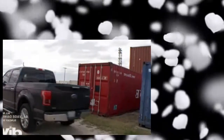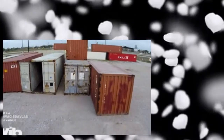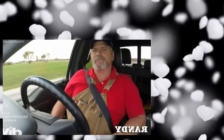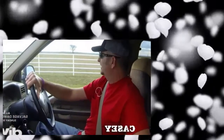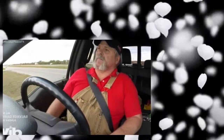Up for auction today, something real unusual. 4 20-foot shipping containers. But there's some small print that says whoever buys them has to take all 4. Shipping containers. 4 of them. Well, at least I'll get out of there with 1, maybe. I need 2. So if these things go cheap enough, just easy in, easy out, easy move. But it's going to have to be cheap. That might be them right there. If I just get 2, I'd be happy.